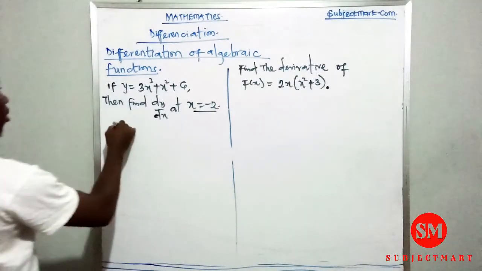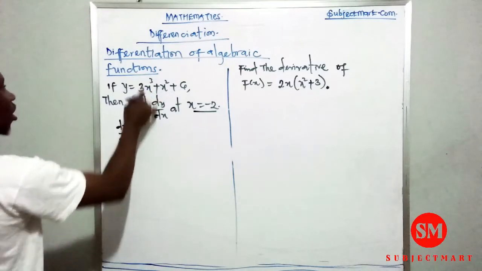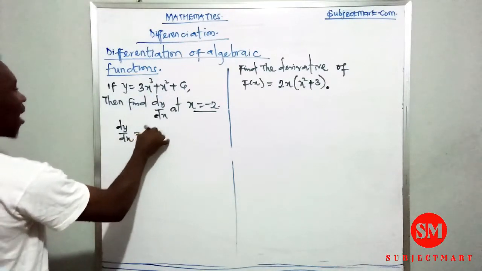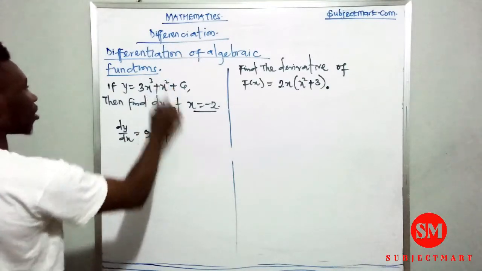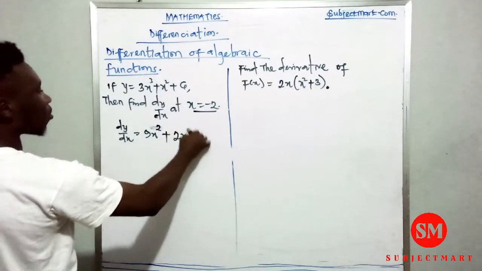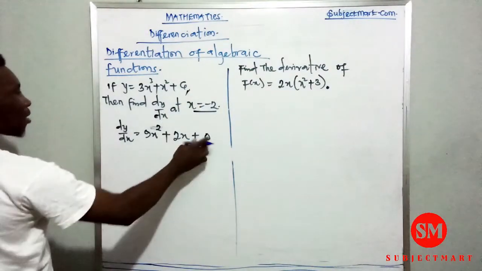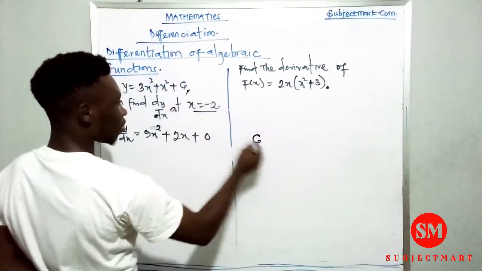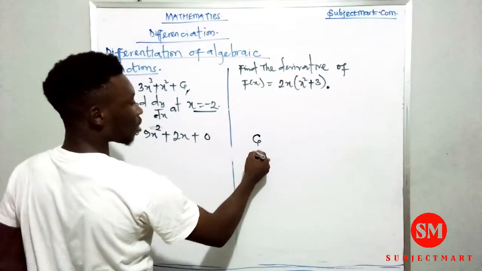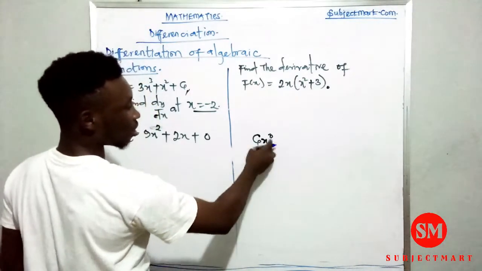So this becomes dy/dx is equal to, differentiate this, this is what, 9x raised to the power 2, plus differentiate this, this is what, 2x, plus, if you differentiate a constant you will get 0. Why is it 0? Let me explain why this is 0. So this is 6, what? Differentiating 6, then you add here x raised to the power 0. x raised to the power 0 is 1. So 6 times 1 is what? 6.